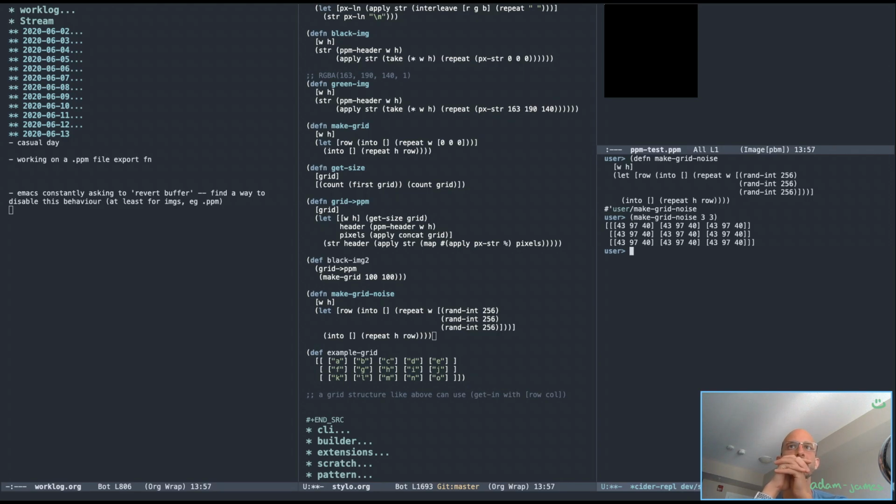That's not going to work either. Right, because it's only running rand-int once, generating random numbers once and then repeating that.